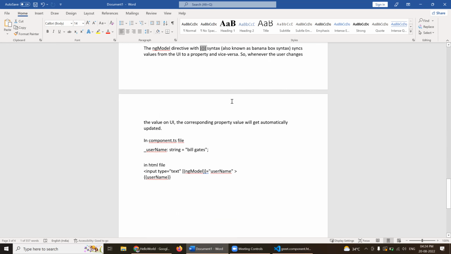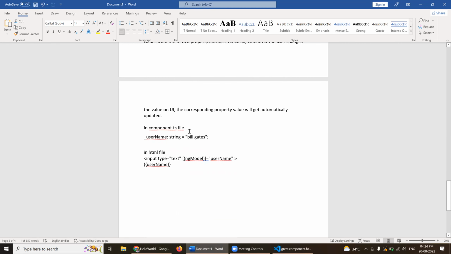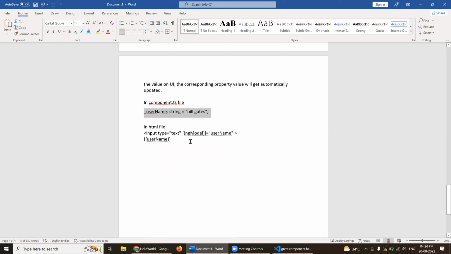So what we have to do in the component file, just give it in the normal way. If it is a string, assign a value to the string variable, and we get that value using ngModel and the variable. So we get that value. In the same way, we can display that value. This is interpolation, as discussed. So now we will show it practically in our application.